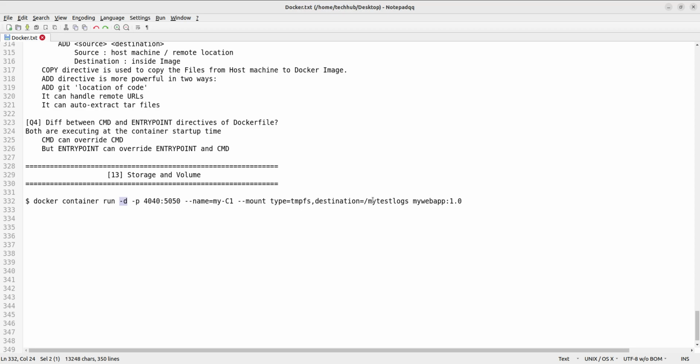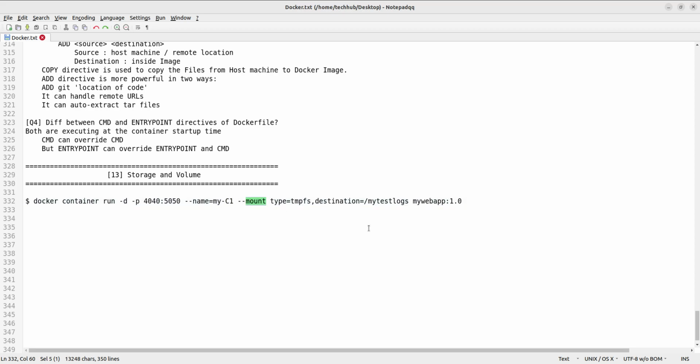We don't want to see the startup process of the container in the foreground. We are telling it to just let that container start in background mode, so this is detached mode. P, we are mapping the server port and container port, and the name we are giving is my container c1.